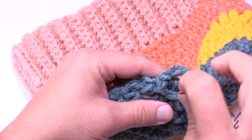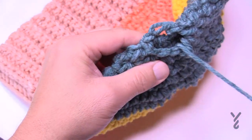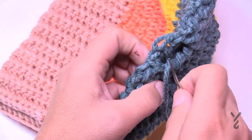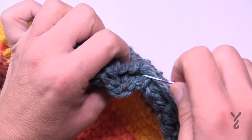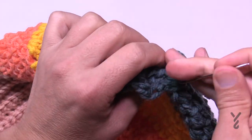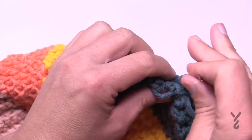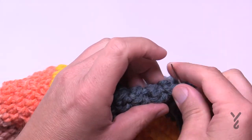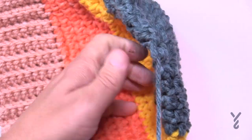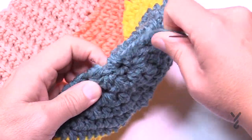And there's a total of 9 of them if you're counting it. And honestly, it really doesn't matter at this point. And I'm just going around those stitches. I have this fascination when I pull this. I love to see the hole all close at the same time. And I think it's more even if you wait until the end too. So going all the way around. Okay, and once you do that, you can pull on it and it will pull that shut. So just don't be scared to pull on it.